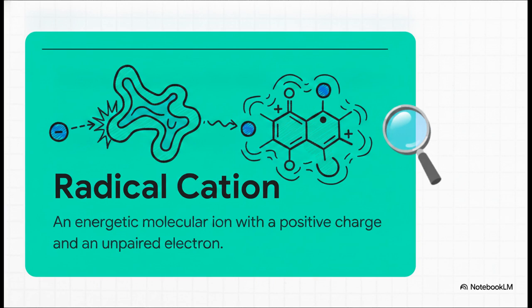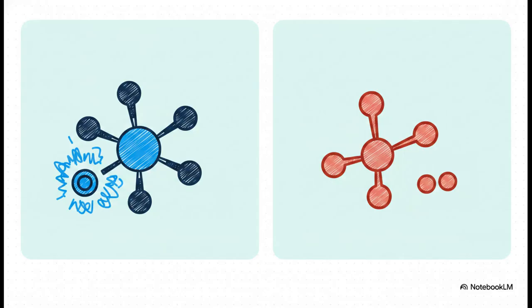This dual chemical nature, being both a radical and a cation at the exact same time, places the molecular ion in a highly excited vibrational state. It is just intensely vibrating with all that massive excess energy transferred from the 70 eV collision. And this setup brilliantly illustrates the strict rules of physics governing these particles.